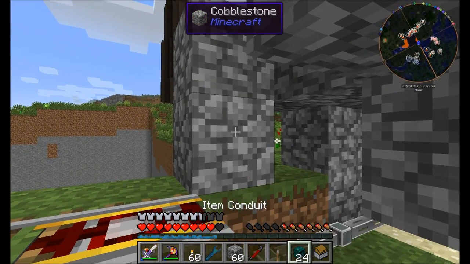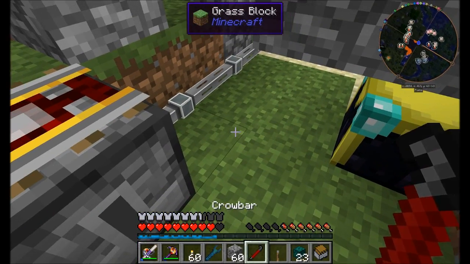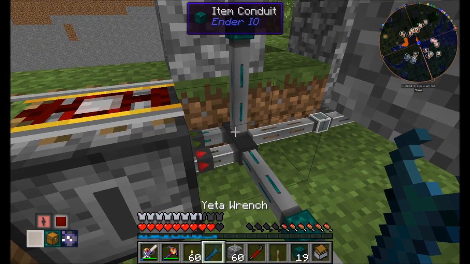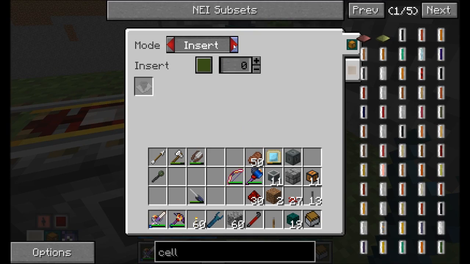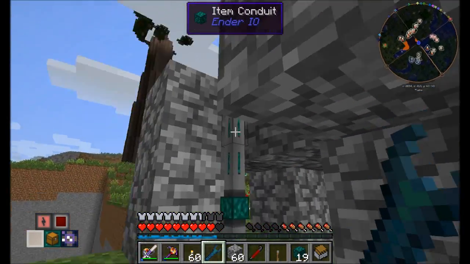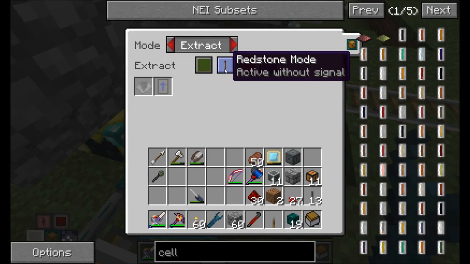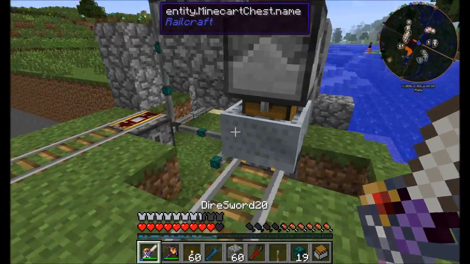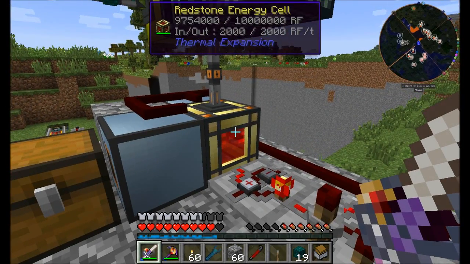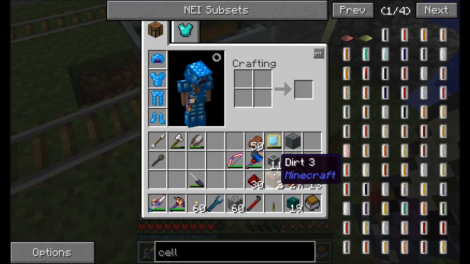Item transfer nodes. Straight over to there. Cool. We're going to disable that so it's not connecting to that block. And we'll have the item transfer node set this guy to insert and this guy to extract, always active. So now, when the cart comes back with a fully charged redstone energy cell, it's going to deploy it right here and get ready to run again. So this thing will start dumping out power. Once it's empty, it'll send the cart back. Pretty cool, right? I think that's a neat build.